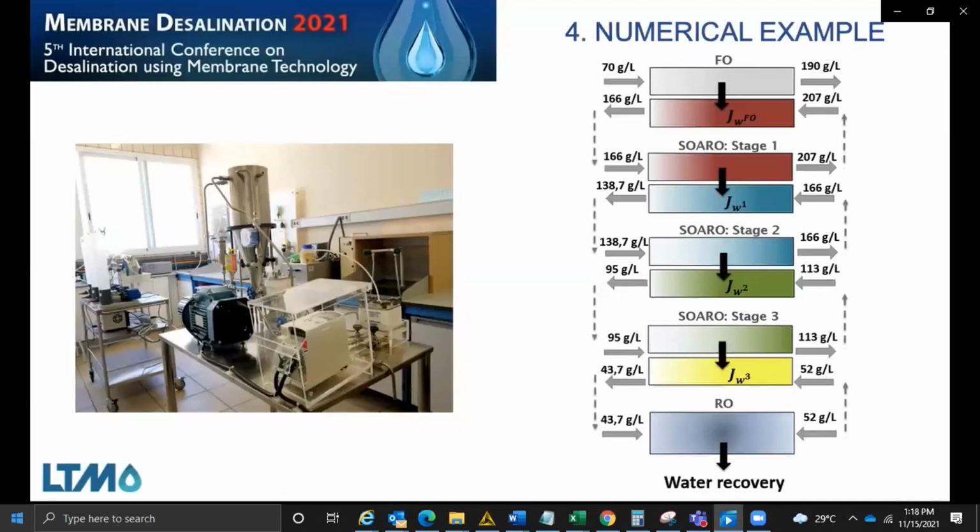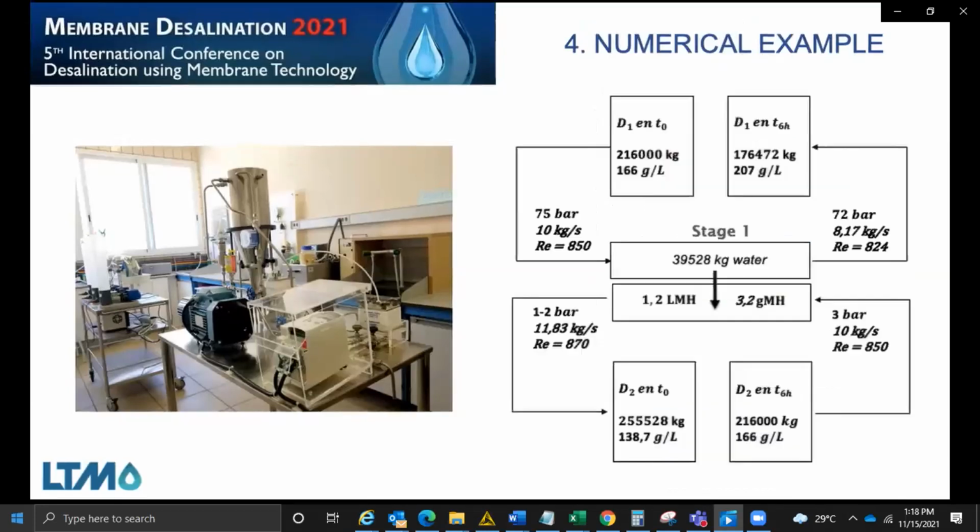The water passes from the first stage to the last stage, as I have explained in the previous slide, where the water is recovered in a conventional reverse osmosis stage. For a better understanding, the slide shows the first stage of the application. The inlet and outlet values, flow rate, and composition of the osmotic solution introduced in the first stage, as well as the hydraulic pressure of the high pressure chamber, can be chosen, knowing that these figures will affect both the number of stages and the membrane area to be required.